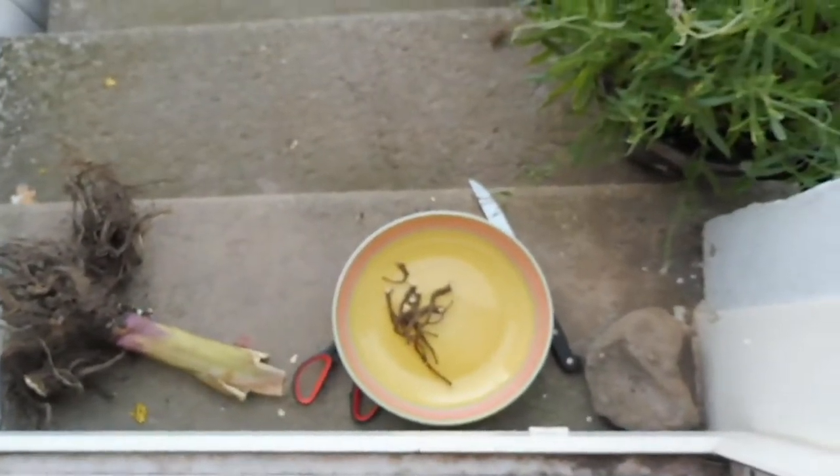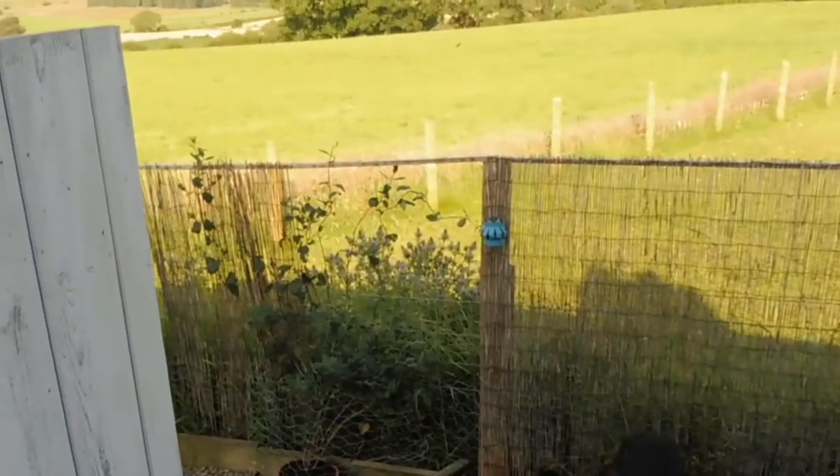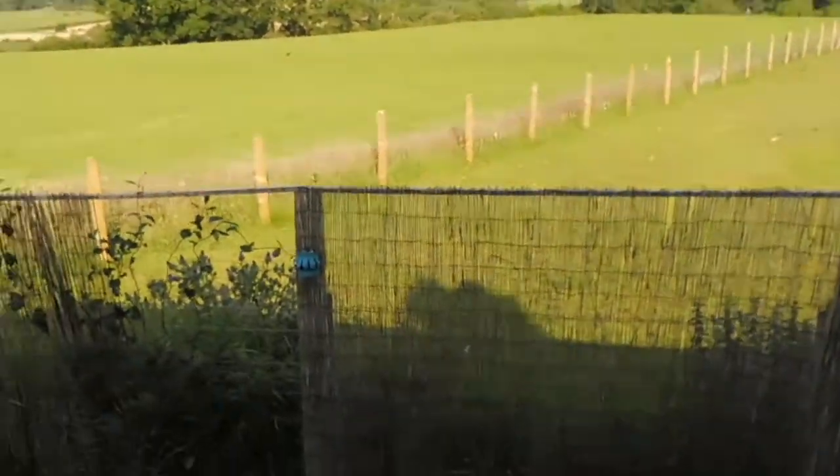I forgot about my Angelica, and if you let it get to seed it will die. You're actually supposed to harvest Angelica root in autumn, but because I'd let it flower it was going to pop its clogs. So I have taken up maybe five plants and I've got the roots here. I need to remove all the roots from the stalks and then clean them and dry them and then shred them, and then I can use them to make various salads etc.